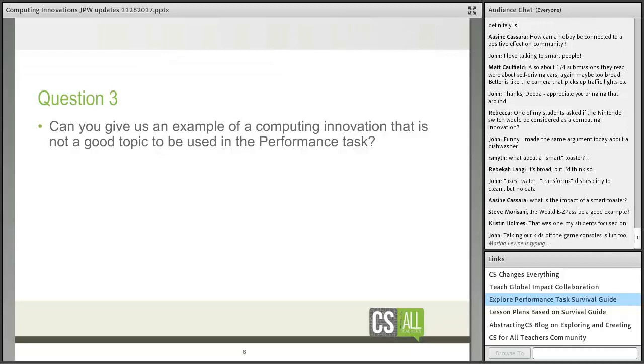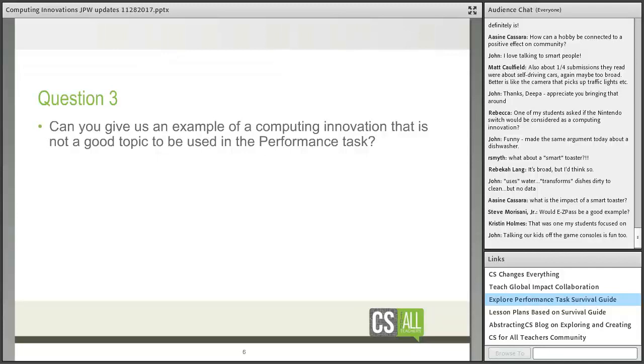How can a hobby be connected to a positive effect? The comment that I made is that it's not so much that the hobby is the positive effect. It was more that in order for the student to have passion about the innovation they pick, it be tied to a hobby. As an example, I had a student who came here as a freshman, and he loved baseball.